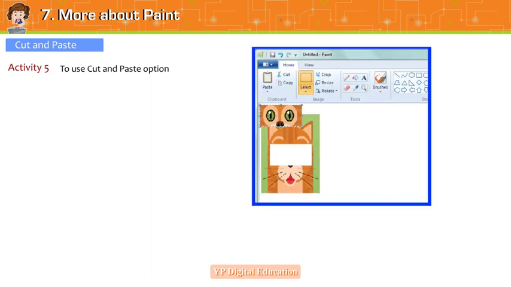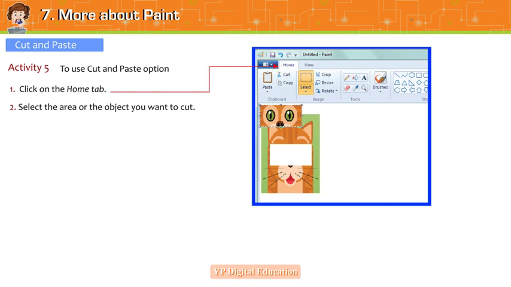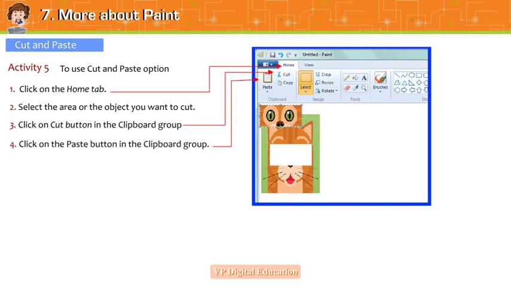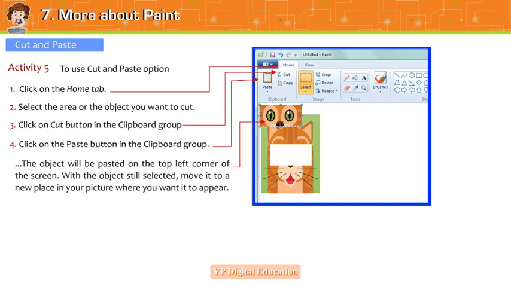Activity 5. To use cut and paste option. 1. Click on the Home tab. 2. Select the area of the object you want to cut. 3. Click on the Cut button in the clipboard group. 4. Click on the Paste button in the clipboard group. The object will be pasted on the top left corner of the screen.